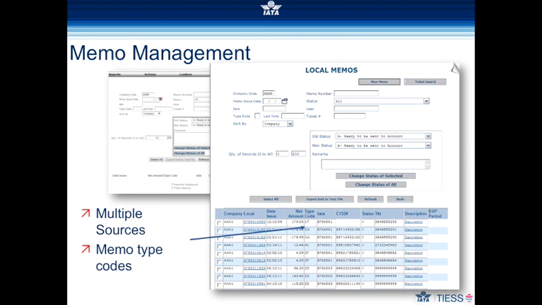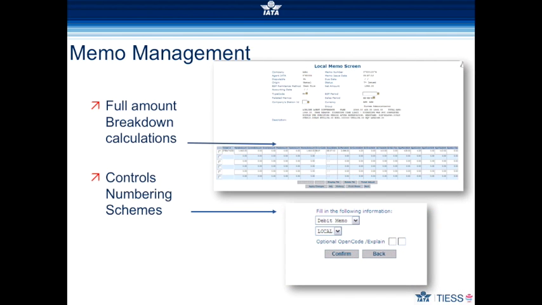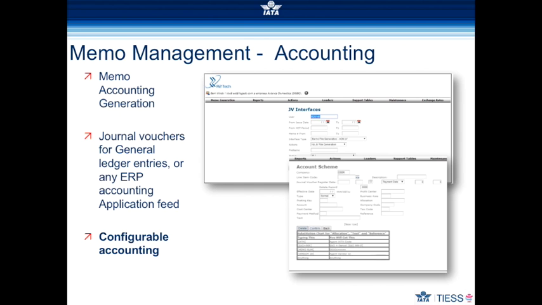The module allows the numbering and controlling of multiple numbering sequences, and also different processes feeding. So they receive a type code and are controlled by type codes. That's what also drives the accounting behind this. You would see complex calculation entries that are managed alongside those types to manage the memo issuance. So whatever the customer defines as types and amounts can be cleared with full amount breakdowns. You also have accounting integration where, based on the memo types, you have the accounting schemes, just like all other TIESS modules, which are configurable and allows you to interface that into the TIESS customers' accounting systems.